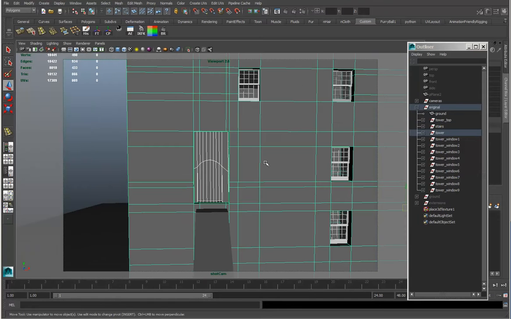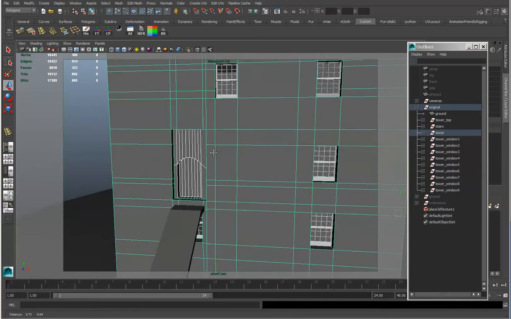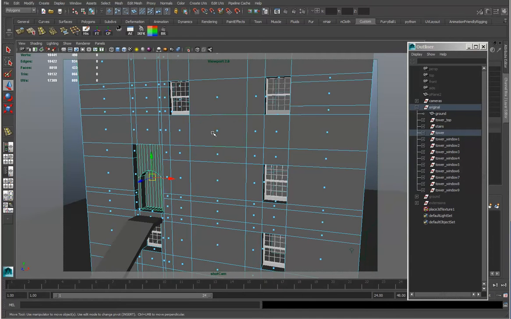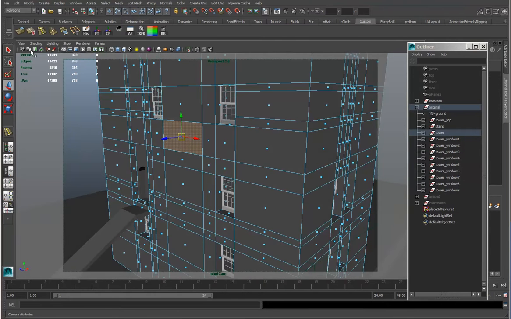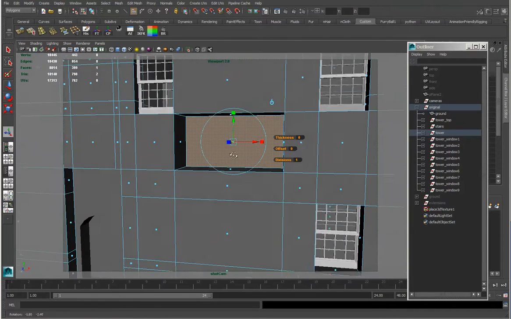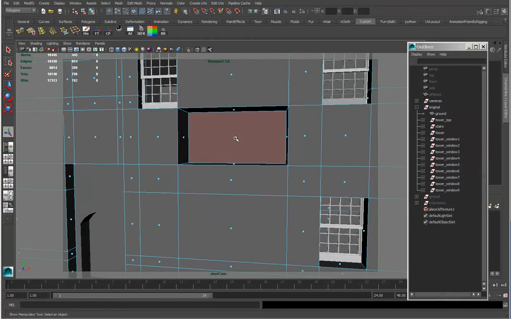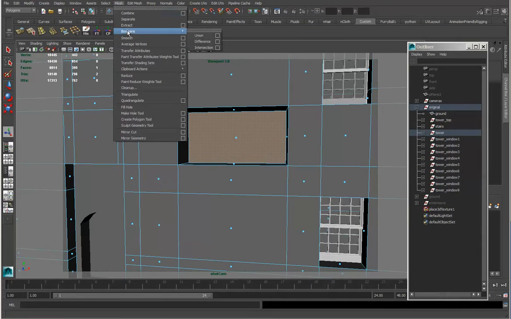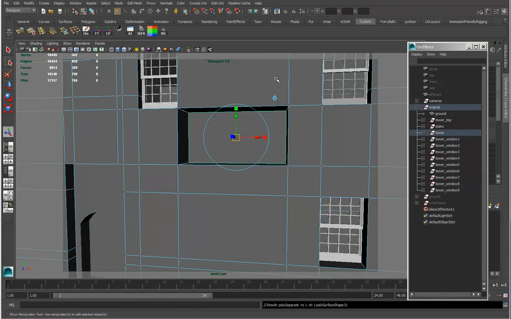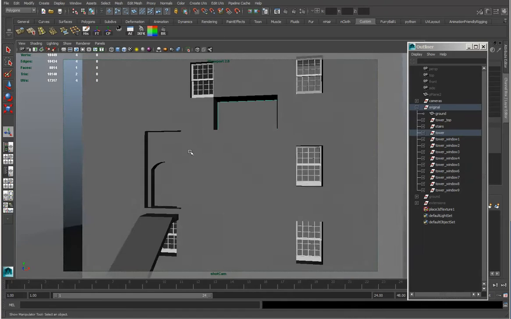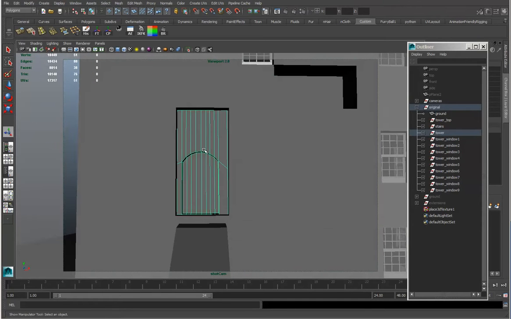The door. As you can see, I've got two pieces of geometry here, so maybe it's worth talking a little bit about that. So to do something like this, once I've got some geometry, so let's say that, which I could extrude, push in, and then what I've done is I have separated those two elements. So I'm selecting this face, and then I would go mesh, extract, and now we've got two separate pieces of geometry. Why? Because I want to have that round thing here, right? So if I want to have that round shape, I need more geometry.